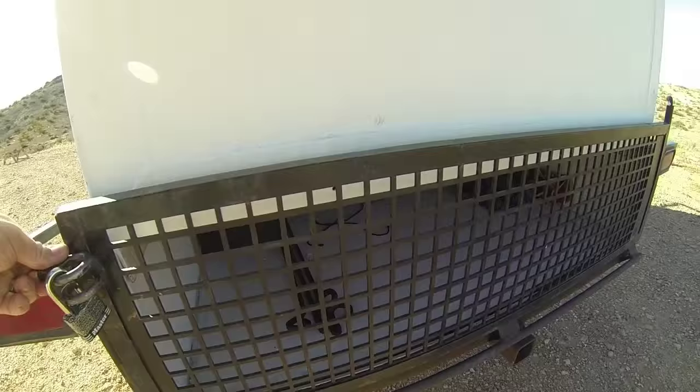Back here on the side, stuff that I haven't done yet. I've got the spare tire. I'm gonna weld that onto this brace right here, so the spare tire is gonna sit right here. And then the foot of the high lift jack will be angled. I've got a high lift jack I'm gonna weld onto here, so the foot of it will be right here, and the top of it will weld on up here, and that way the high lift jack will be sitting right here, and the spare tire will be right there. So those are the final things I need to do.